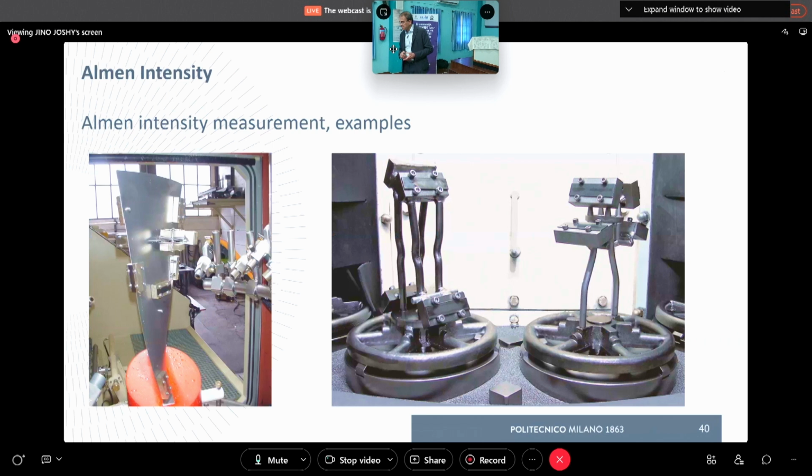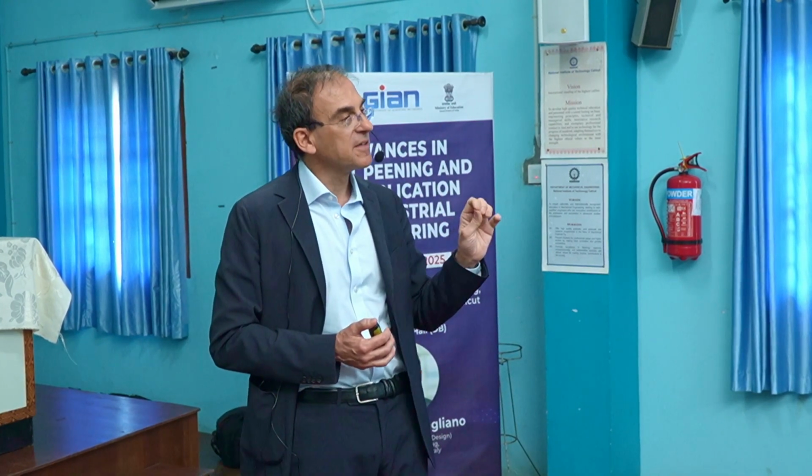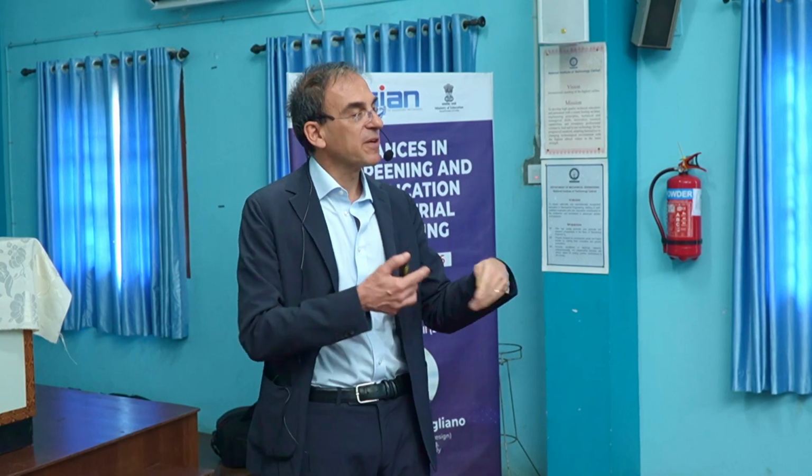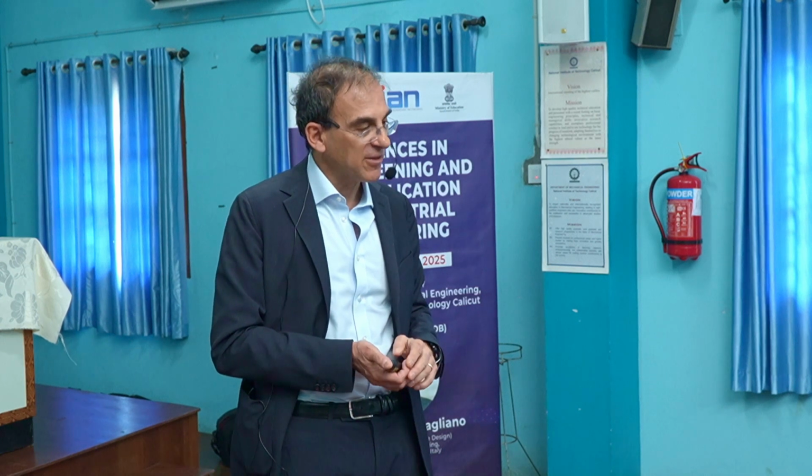Here is another Almen holder. Indeed, in all the points where we are performing shot peening, we are putting an Almen holder and Almen strip. And here, it's not clearly visible, but there is the nozzle to peen those parts. And then we peen the Almen strip in the same condition, same direction, same distance as the real part. And then we perform the measuring process we have commented on just now.